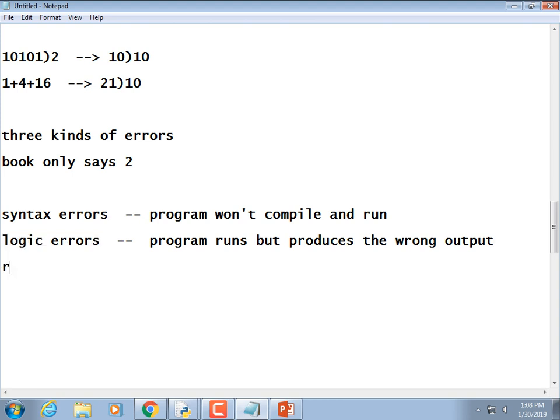And then the third kind are runtime errors. Now, I guess the book's going to argue that a runtime error is the same as a logic error, but it's really not. That's when the program runs but gets into a state from which it cannot recover, and so it crashes. Like you're writing to the disk, but somebody ejects the disk. It's going to give you an error. You're trying to access the internet, but your Wi-Fi is turned off. You can't get a hold of the internet, right? Your program could crash if you didn't write it to handle that. You divide by 0. Sounds silly, but dividing by 0 will cause a runtime error.